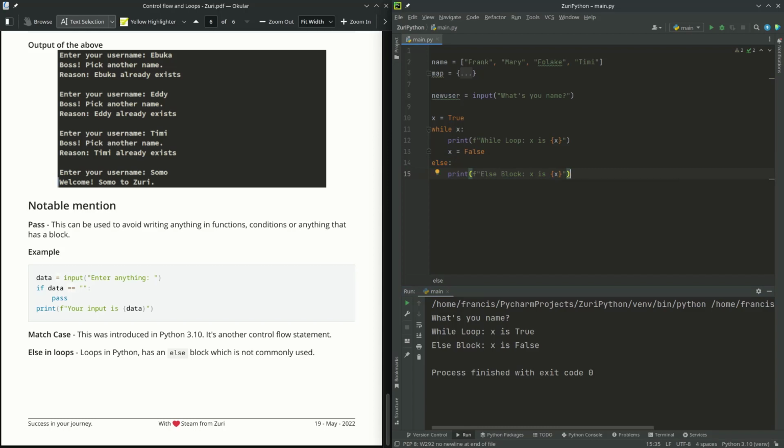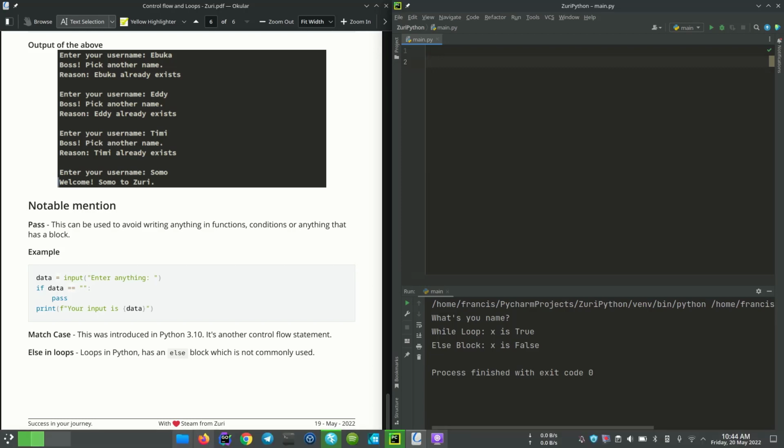And one example I was writing up was to print Zuri, just Zuri, using asterisks. But it was quite a little bit long, so I just wrote it down somewhere else. I'll just show you what it was.